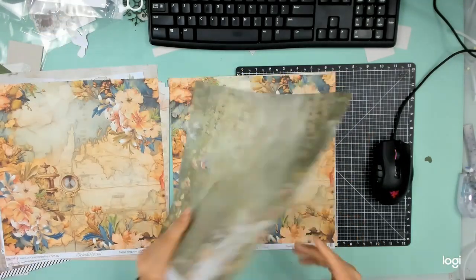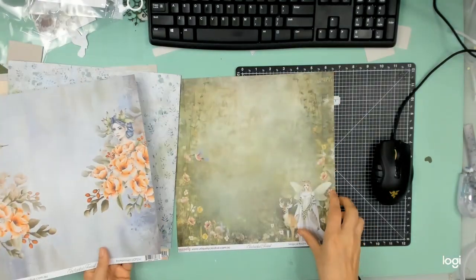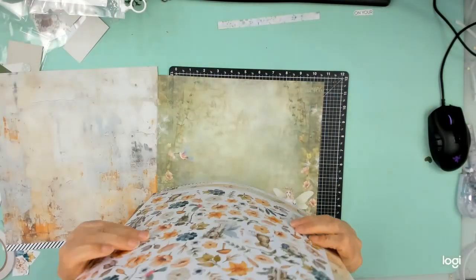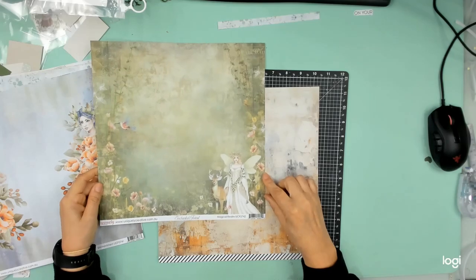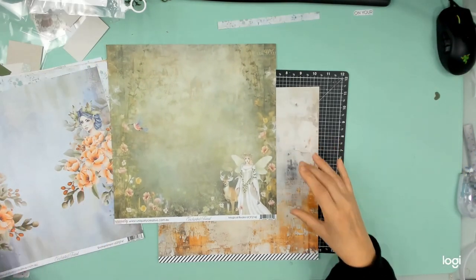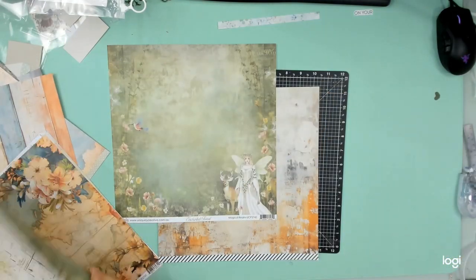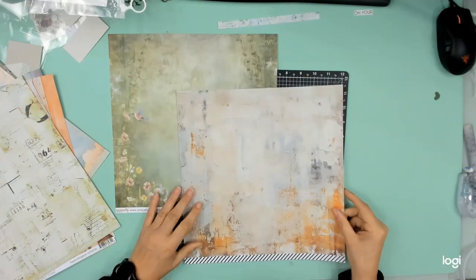I'm using the uniquely creative Enchanted Forest Collection, and it is truly enchanted. It is beautiful. Now, in my mind, I have a little bit of an idea of what I want to do with these papers. And it is to create sort of a layout where it looks like it's being torn open and you're finding all this good stuff underneath. We'll see if I actually get there, guys. I hope you'll stick around and see what I end up creating.